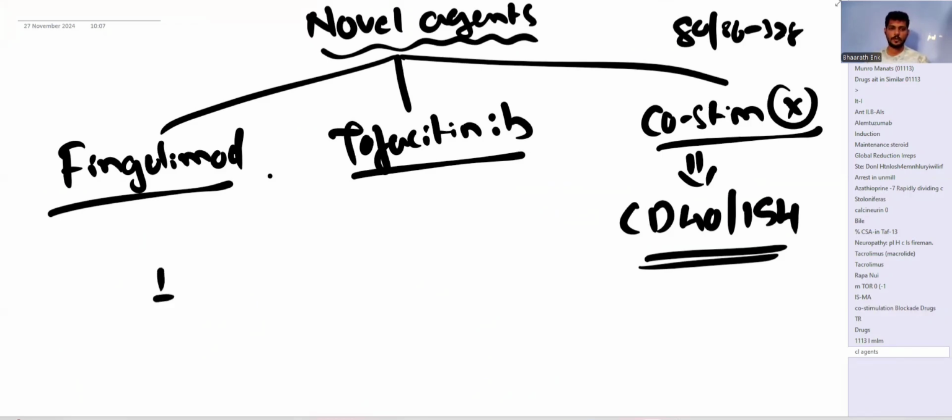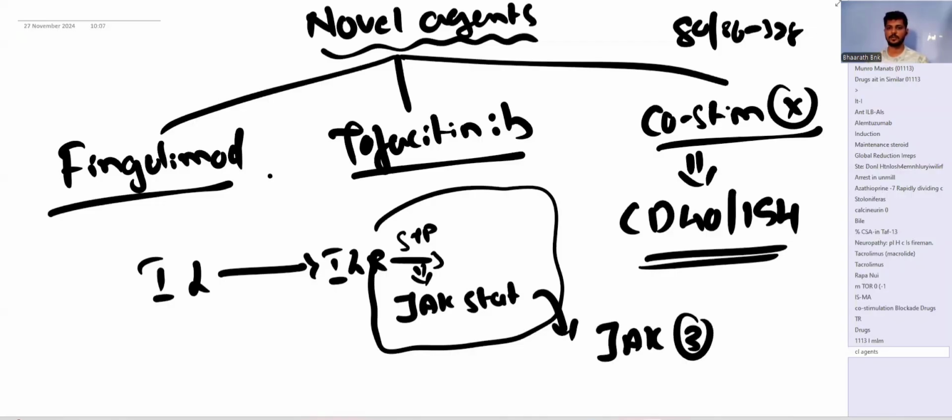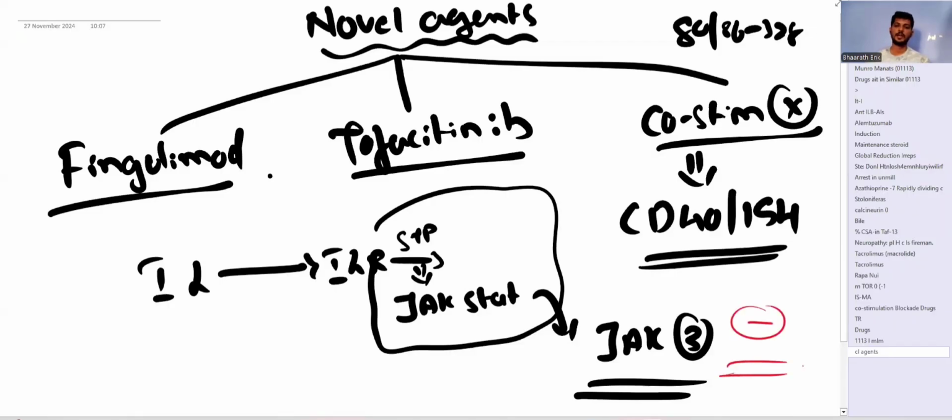Now, as I said, interleukin acts onto this interleukin receptor, which is present on the T cell, and it will produce the signal transduction pathway. One of the signal transduction pathways is the JAK-STAT mechanism, and there is a protein of this mechanism called JAK3. Now, this JAK3 is inhibited by tofacitinib, right? So tofacitinib is an inhibitor of JAK3, which will block the interleukin signal telling the T cell that it needs to get activated, and thereby it inhibits the activation and proliferation of T cells. So that is the mechanism of action of tofacitinib, where it inhibits the JAK3 protein.